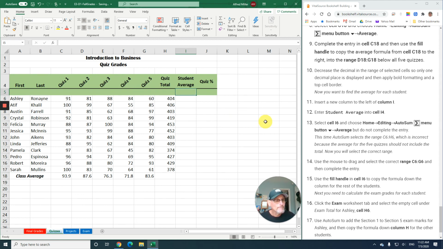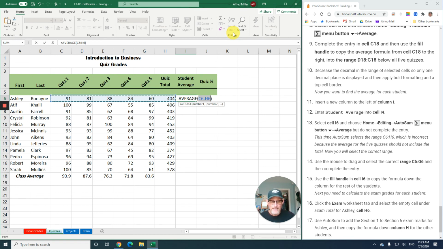And it says step 13, click cell I6, choose Home, Editing, AutoSum menu button and choose Average. So Home, Editing group, AutoSum menu button, choose Average. But don't complete the entry.